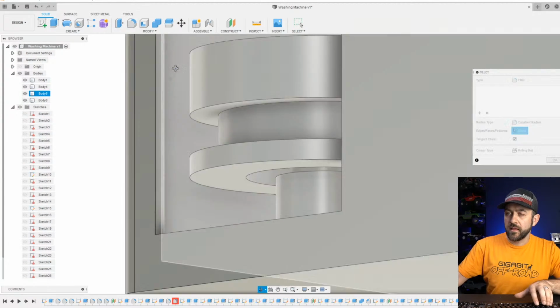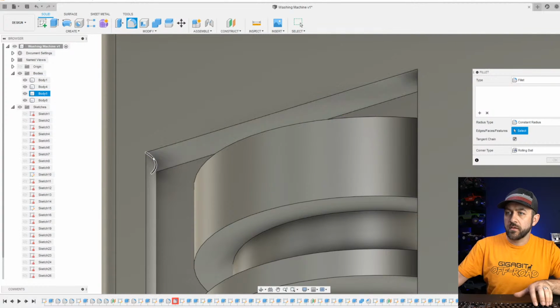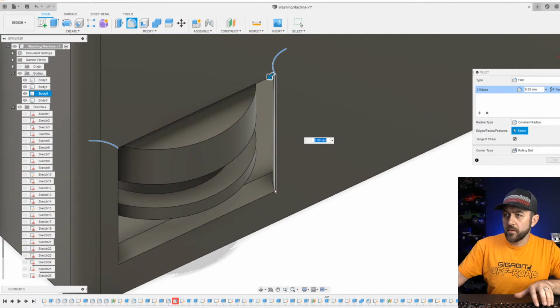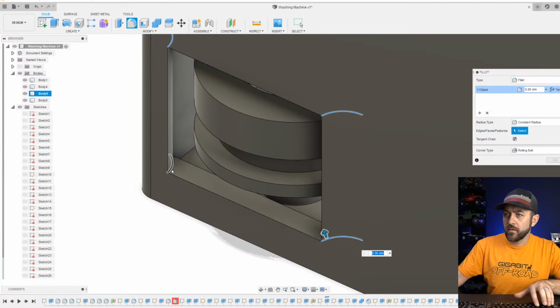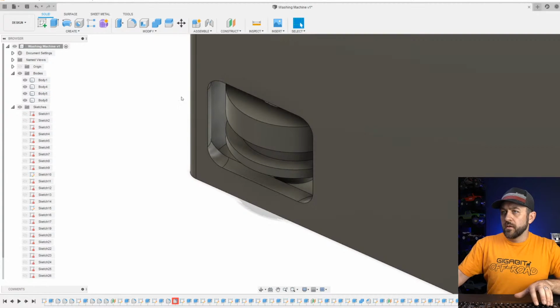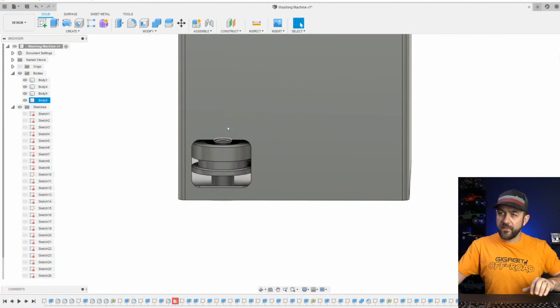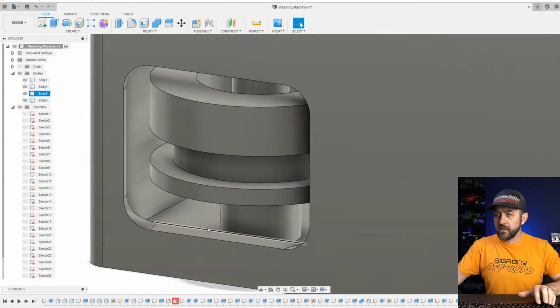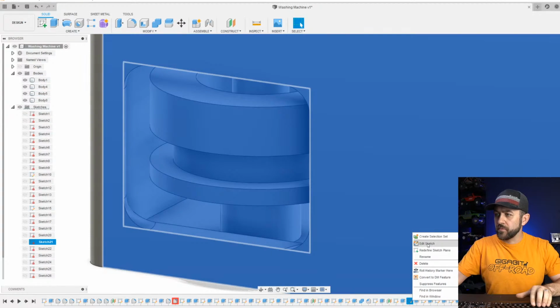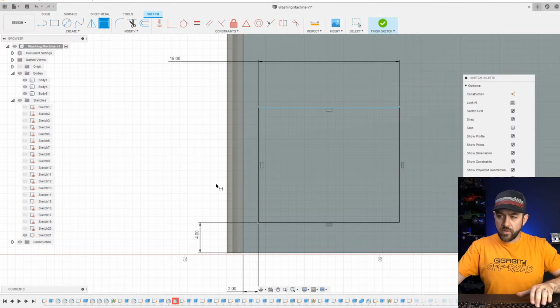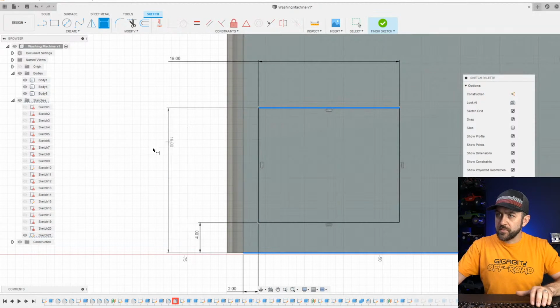Added a little bit there. Added that. So I guess we could pull that bottom surface up. It doesn't need to be. So we're going to call that top surface the same. We're going to move this one up.